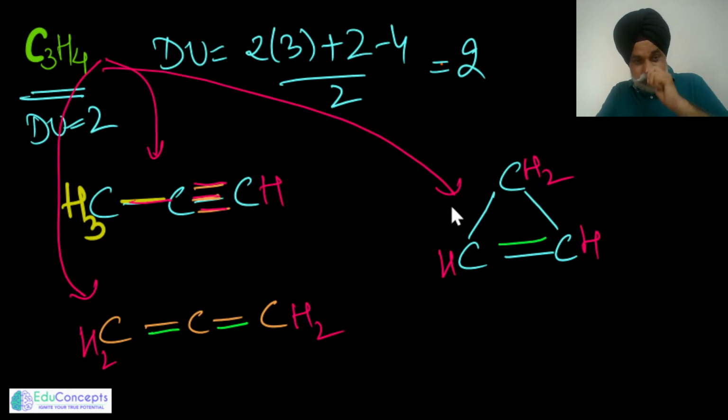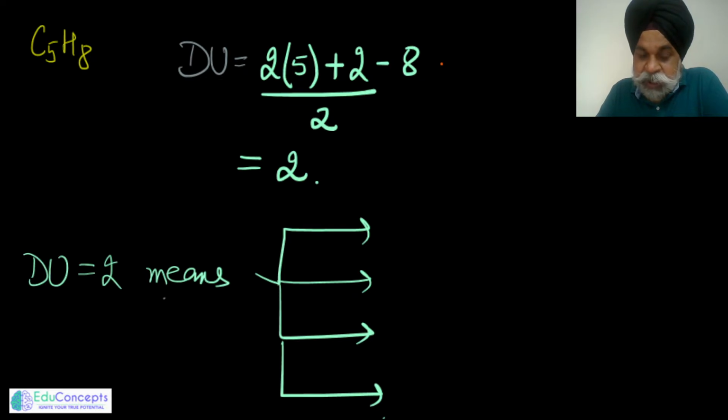Now the next example which I'm going to take up is a very interesting and a heavy one. Although this video will go long, I am going to explain it in detail. So C5H8. Now this is very interesting, where you would really start developing the skill of how a given hydrocarbon can be drawn in different structures, without knowing the functional group or the naming of it, which we will be doing in the upcoming 1-2 lectures. So C5H8, for which the degree of unsaturation came out to be 2.